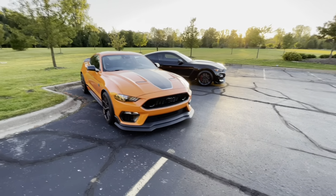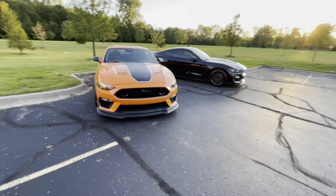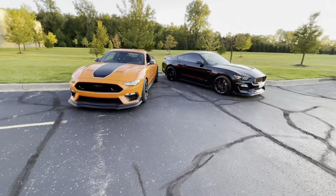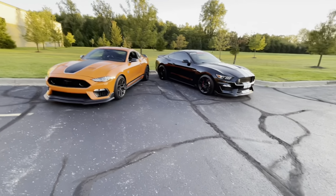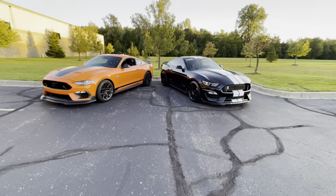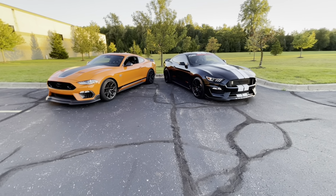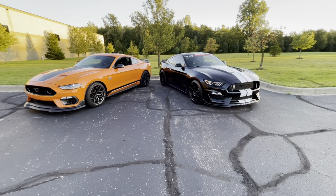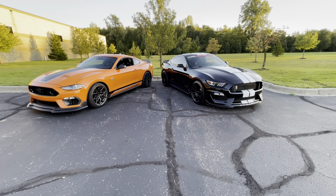So no, me and the wife have not raced. We will one day. I only got 1,700 miles on my car. She's got about 15,000 on her car. And my wife drives her car every nice day she can. So we bought that car for her to drive. So anyhow, we're gonna end this right here. And when I get back to the house, I'll finish this video up.